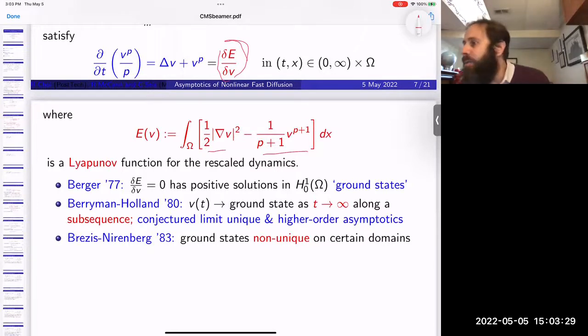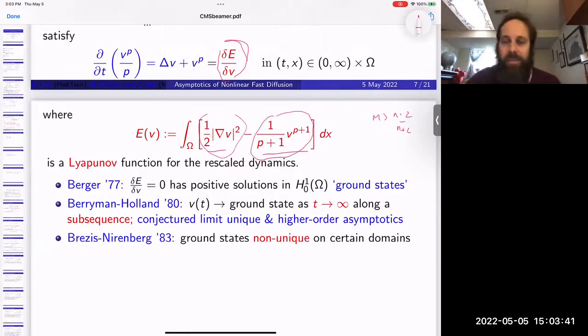And this is exactly when m is bigger than (dimension minus 2) over (dimension plus 2). The Gagliardo-Nirenberg-Sobolev inequality says that this nonlinearity will be controlled by this energy, and so E will be bounded below in that case. And maybe E is not bounded below, but there's at least enough compactness in the problem for Brezis to show that there are going to be some fixed points of the dynamics that are positive. So we're interested in non-negative initial data, and the non-negativity is preserved by the evolution, basically by the maximum principle.